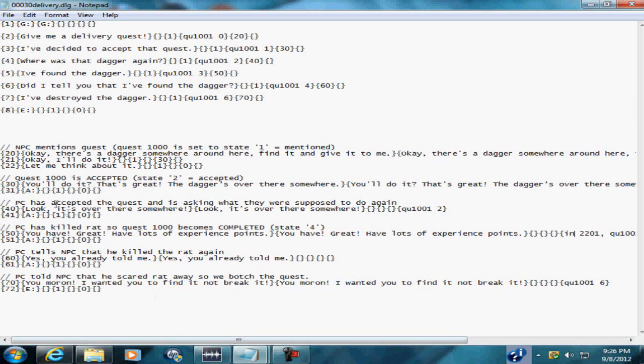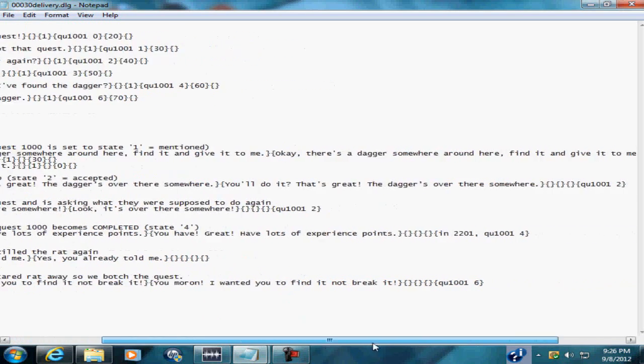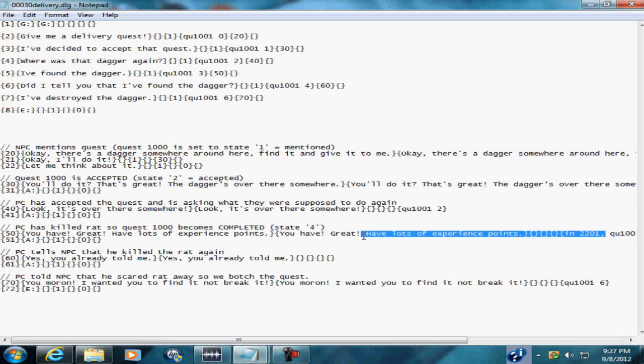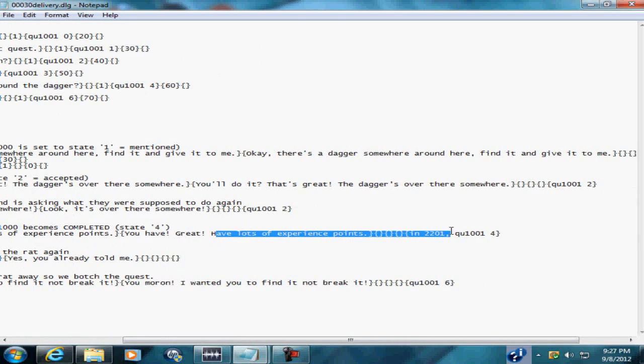Alright, so after you tell him you found the dagger, that's going to jump to line 50. So your quest is in state 3, you talk to the guy, and he sets it to state 4. So this sets it to completed and turned in. You need this option right here as well. I don't know why it jumps like that.